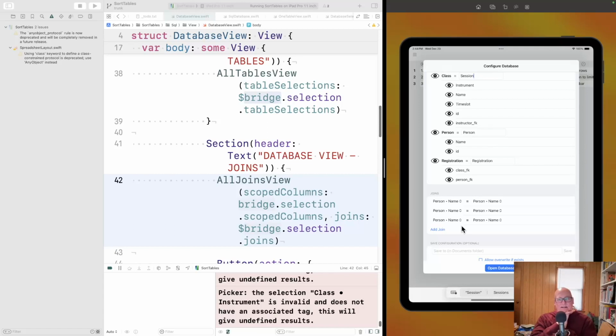Right, yeah, so class is there. This says this approach is not going to work. Okay, so the problem is if I put a join in and then I rename the class that participates in it, nothing tells it to update anything.